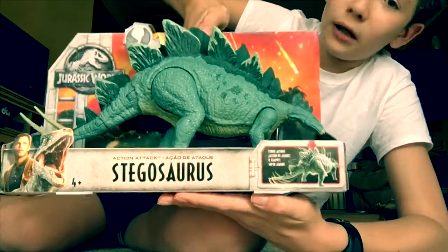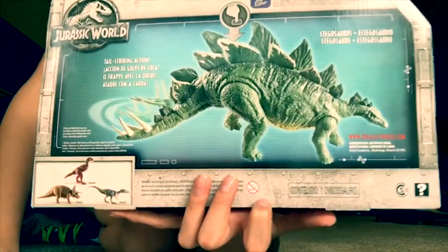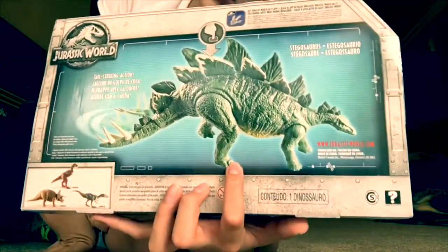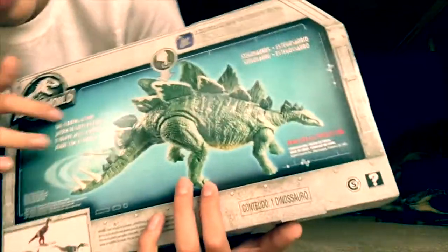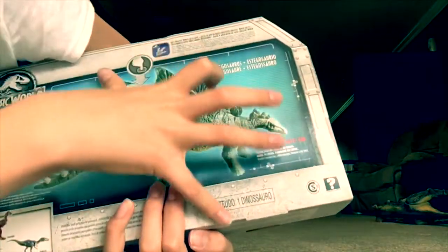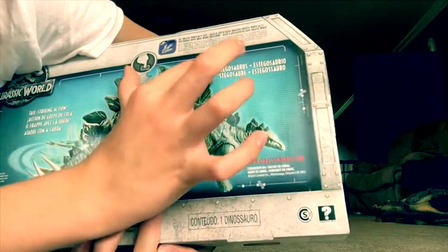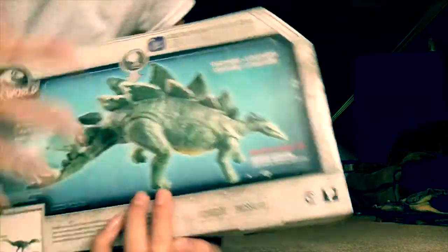So it looks better in the package, but it still looks amazing. I'm not gonna lie. Anyways, on the back, it shows yet another airbrushed model of the actual product, and it says tail swinging action, and it says Stegosaurus. Wait, different languages. Stegosaurus, Stegosaurio, Estegosaurio, Stegosauri, Estegosauro. Wow, that's a lot of languages.